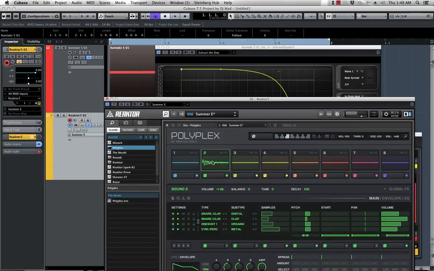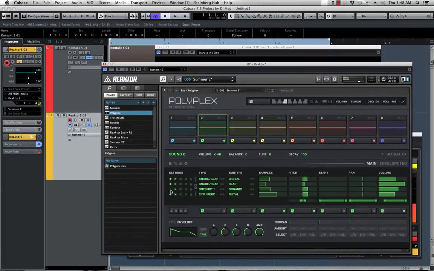I'm going to use that, and I'm going to turn off that effect. There you go. That's all I want right there.